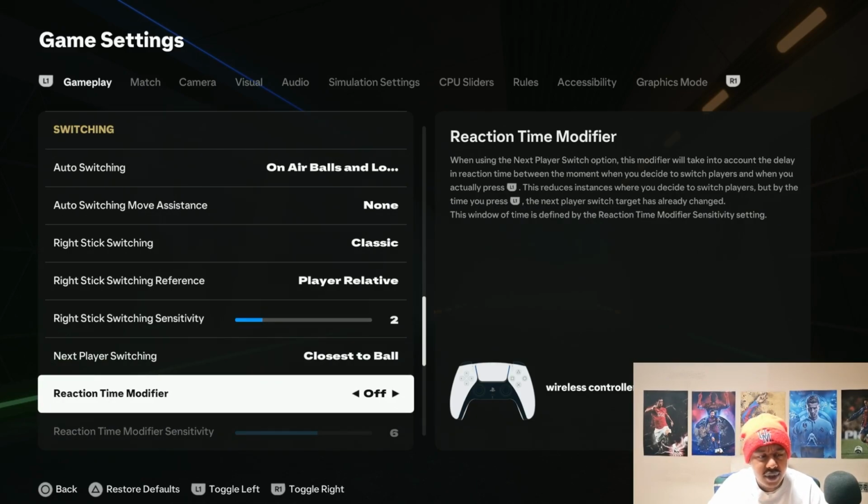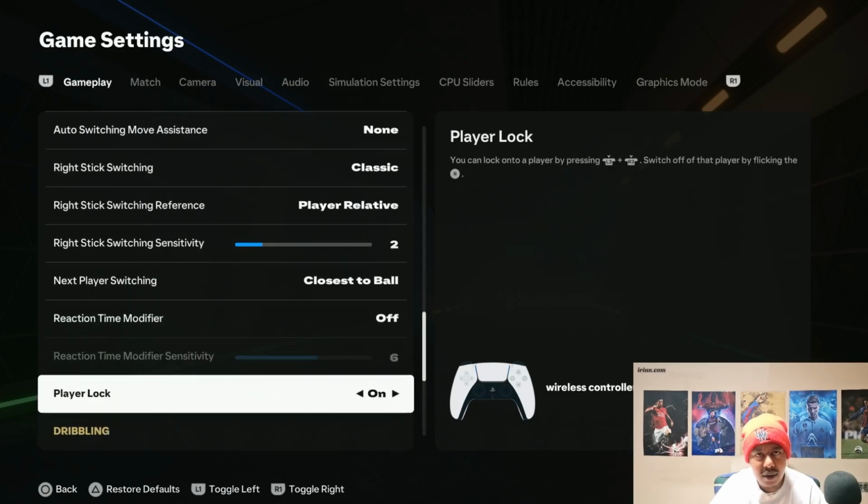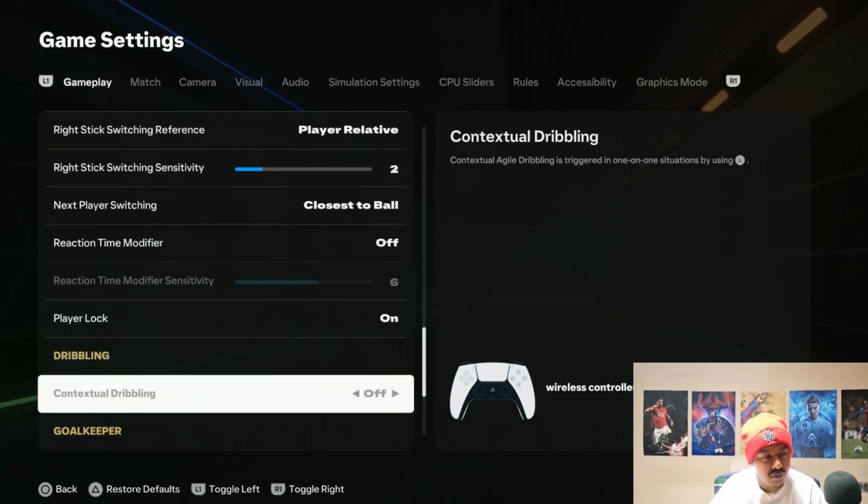It's a new feature in that. I think you guys must use this here because it's good for the gameplay. I'll recommend keep reaction time modifier off. Player lock is very important. I'll make a dedicated video very soon. Player lock, keep it on, and abuse the player lock. Why am I using the word abuse? Because player lock is a good feature.